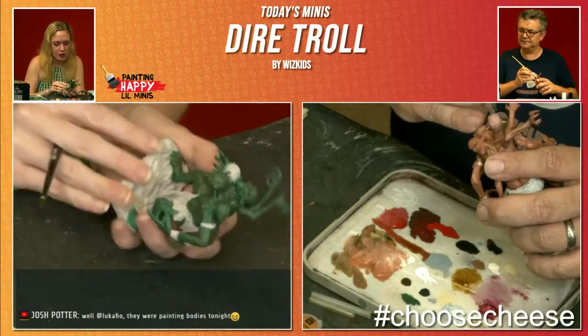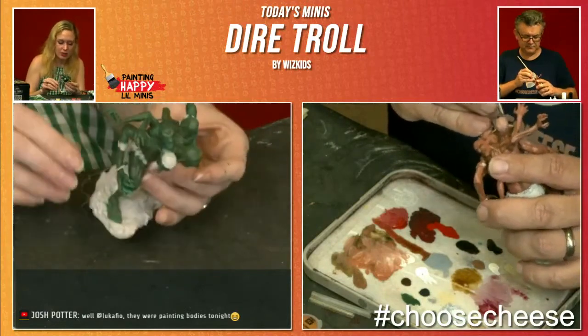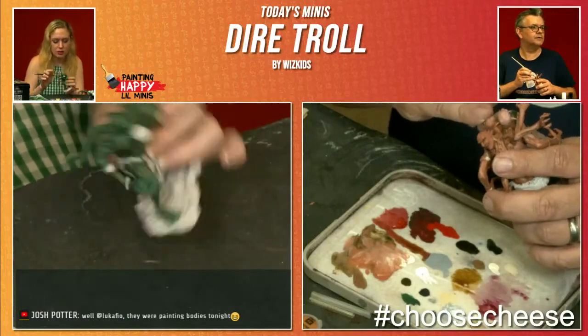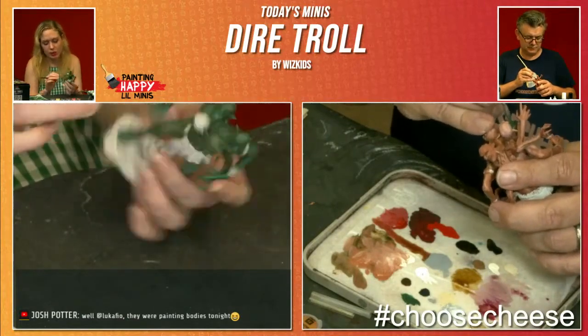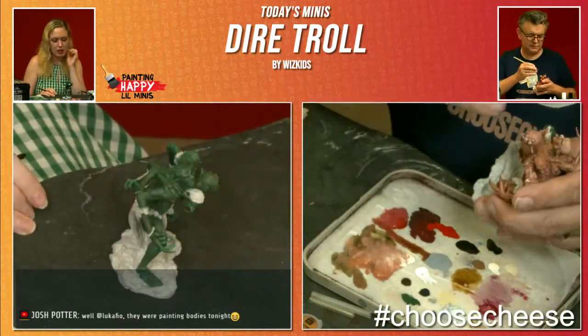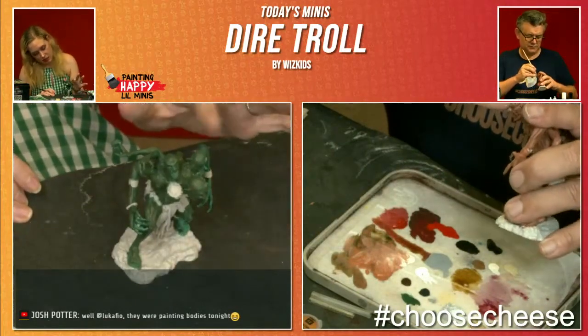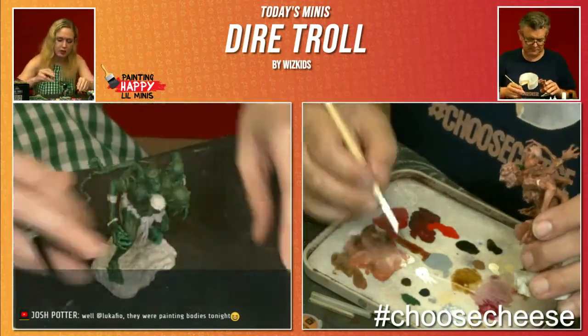How's it coming along? Is that dry brushing? Yeah, the dry brushing is picking up a lot of details and nice texture. I like how it turned out on the back a lot and on his chest. Right. So nice, good bits. I think I'm still going to go through with the little paintbrush and pull out a little bit more highlights to get that little bit more dimension going. Right. Cool. I think it'll be good. So.